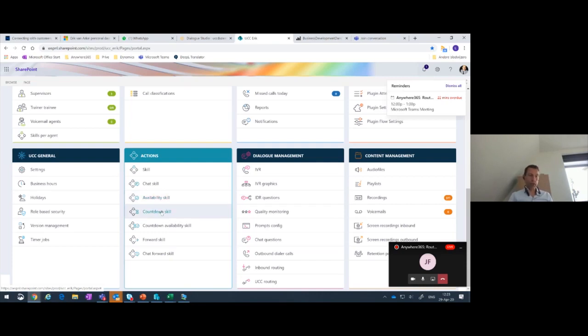Same goes for countdown. But with countdown, you can say we will offer the call to 100% skilled agents only for the first period, let's say 30 seconds. And after the 30 seconds, also include lesser skilled agents and drop down from 100 to 0. So you will enlarge the group who can take that call and start with the highest skilled people. And if you can't find someone in that period of time, just overflow to another skill. So this is a combination of those two. This is just connect one.